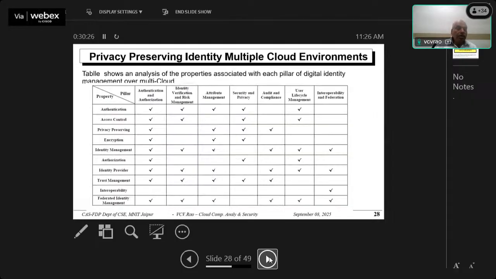Now if you really see every site, you can write scripts. The scripts will tell you about authentication, access control, privacy preserving, encryption, identity management, authorization, identity provider, trust management, and interoperability issues. Interoperability depends on what the application depends on and what cloud services provide. Both have interoperability. Interoperability already exists in traditional systems, whereas in cloud systems, interoperability is still active research. So digital identity management across multiple clouds in security is something we need to understand. Maybe in the coming 5-6 days, people will talk about many of these things in more detail, which I am not covering. I am just giving an overview.